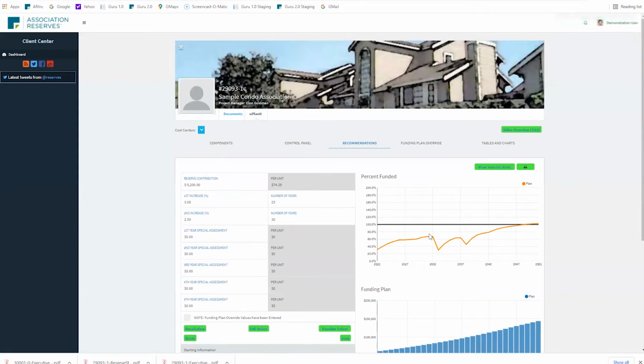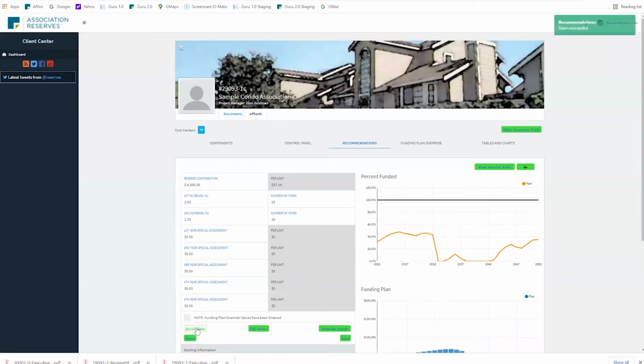So let's, what do you say? Do you think this board can do that, or what do you think? I think this property was coming from making only reserve contributions of about $2,000. So my thinking is they might find a jump to 5,200 a little too strong. Right. That's a bit high of an increase, right? Yeah. Okay. Let's see what happens if we go down to 4,000. Ooh, crash and burn. Okay, I was going to test 3,000, but clearly 4,000 doesn't quite work. But 4,000 does work for about 10 years.